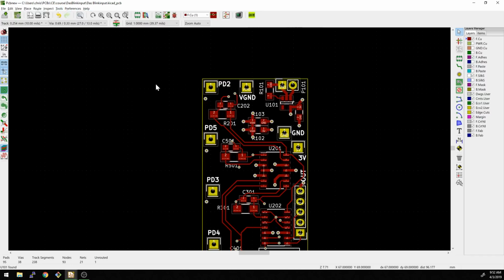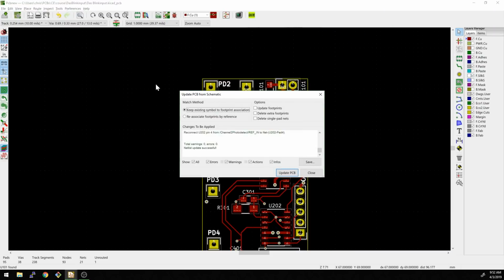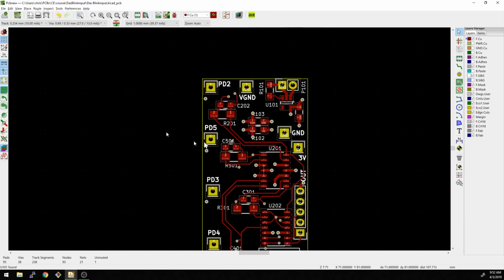If you do hit F8 in the schematic, it does that same thing. So if we're over in the schematic editor, the eSchema, I hit F8. It basically pops over to this menu, and that's great. But if you want to do it from this menu, then you have to click the button here or go to tools and then do update from schematic, that kind of thing.